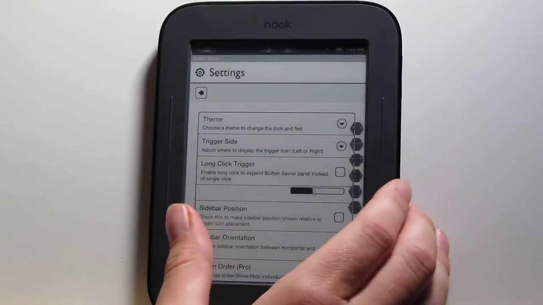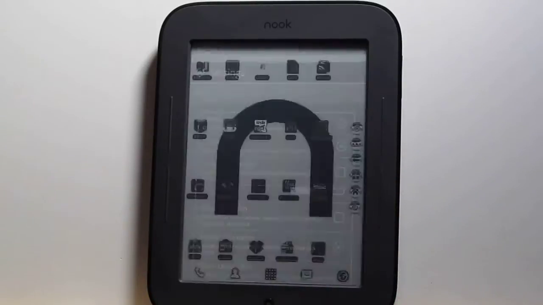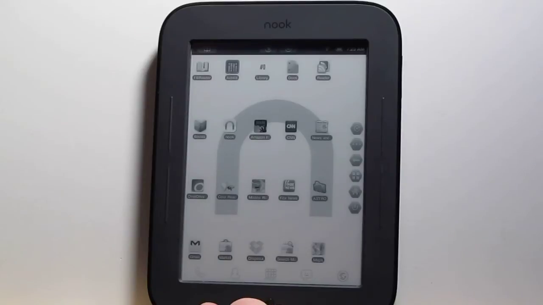Another thing that I did is I went ahead and installed a different launcher through the web Google Market here. So I got Launcher Pro going instead of the other one. It just has a different layout, a little bit cleaner.